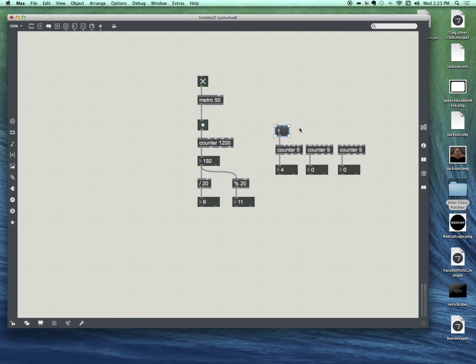But anyway, that's what we're going to do, we're going to actually use this number that's rolling over to drive each of these wheels. Even though it's not sending bangs, it's sending numbers. Those numbers are just disregarded by the counter.